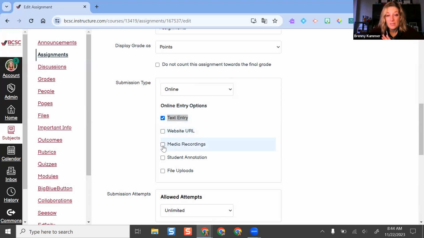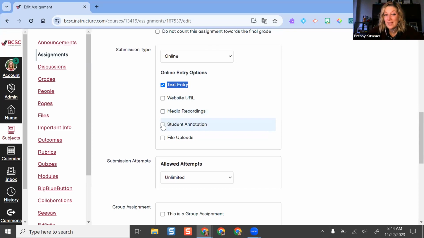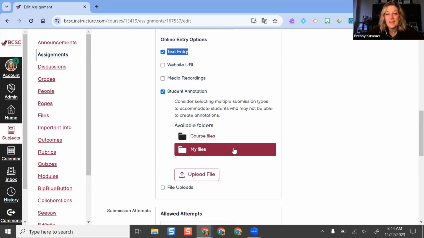If you want to click all of these buttons, that's perfectly fine. You can do that. The way it will present itself to students is that when they go to answer this assignment, it's just going to show different tabs of the entry types that they can do. And this is consistent if students are using a mobile phone, iPad, Chromebook, whatever they would like to use. So I will show that to you in student view quickly so you can see what your preference might be.